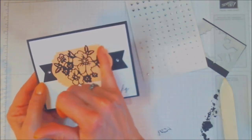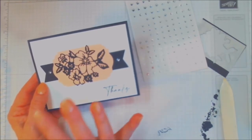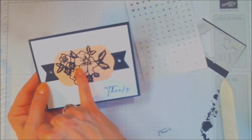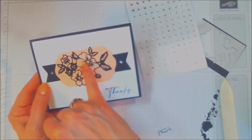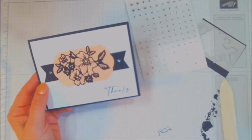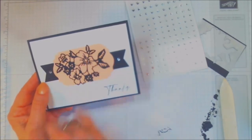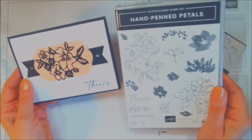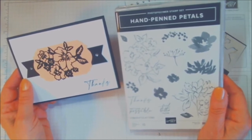There are some things that you can do if you want to even take this several steps further. You could get little pieces of colored paper and put colored paper behind it to add a little bit of color. You could try and come in with markers if you wanted and color it. You could stamp it and lay that die cut on top of the stamp. That could look really pretty.